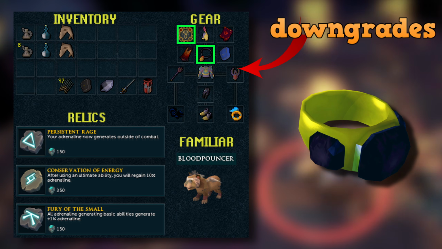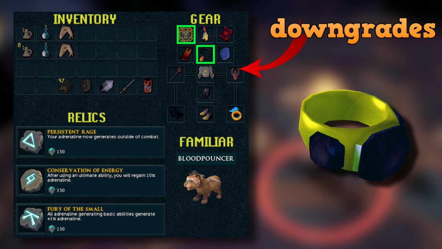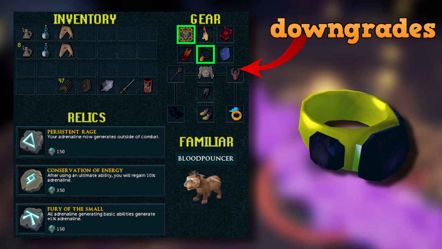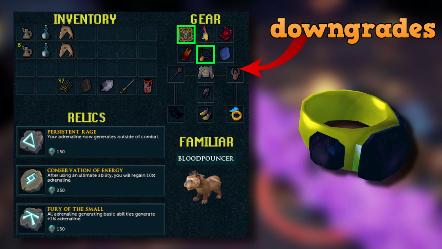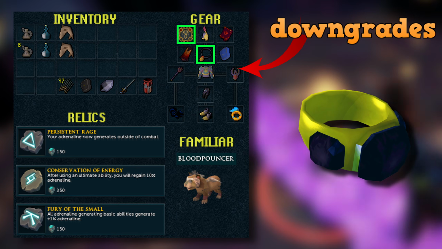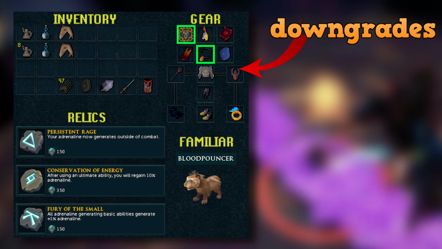For the ring, you could use any ring you want, like a Luck of the Dwarves or whatever, but I use the Channeler's ring. The only thing to note about the ring is if you use a Reaver's ring, you're not at 100% accuracy, so I would try to avoid using the Reaver's ring with this setup and either use a Channeler's or like a Luck of the Dwarves or something.